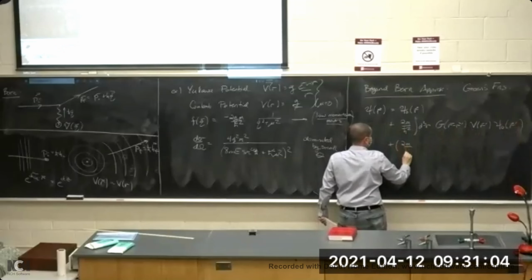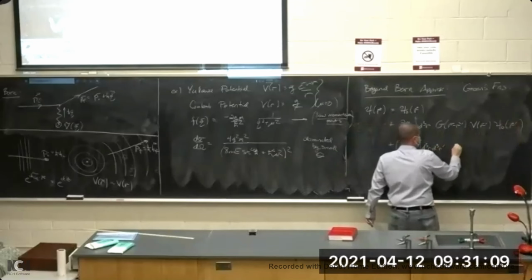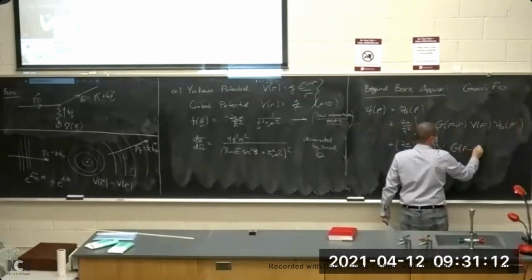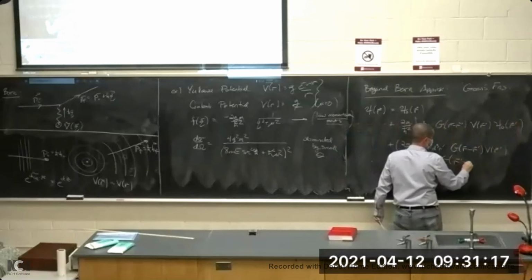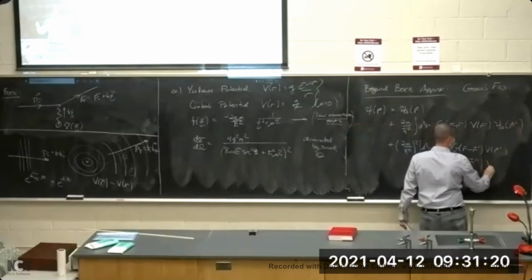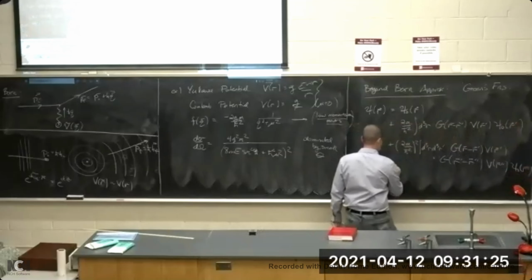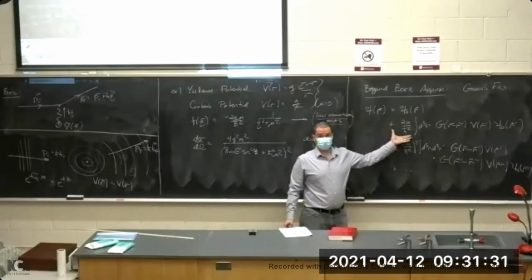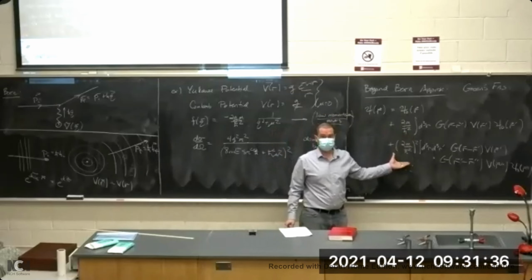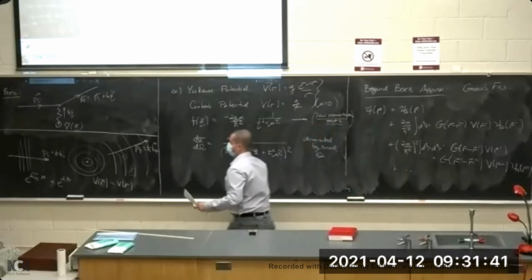At second order, there are two of them. d3r, d3r prime. And I have a propagator that takes me to r from r prime, potential at r prime, another propagator that takes me to r prime from r double prime, another potential at r double prime, initial condition at r double prime, and so on and so forth. So this encodes the first order answer, which ought to reproduce the Born approximation that we already know, plus a systematic scheme for going to higher orders at any accuracy we need. So this is how a Green's function can help us.